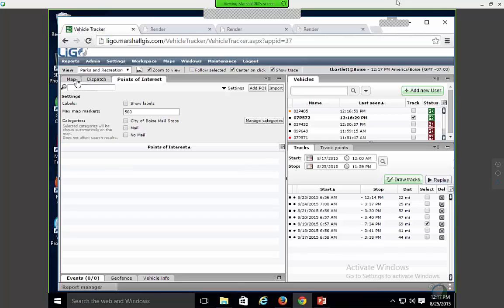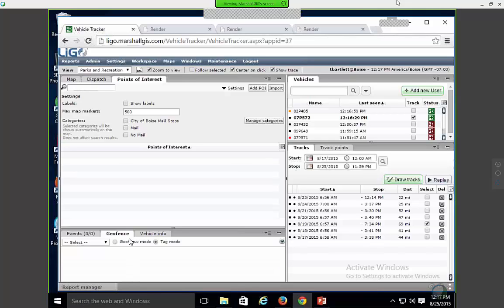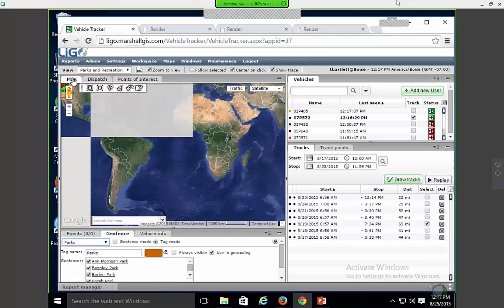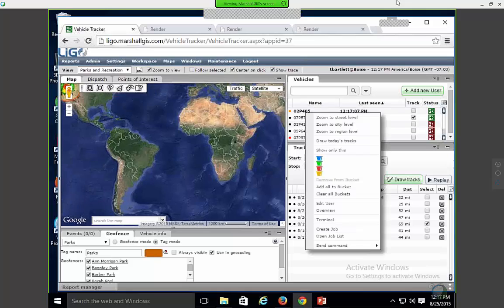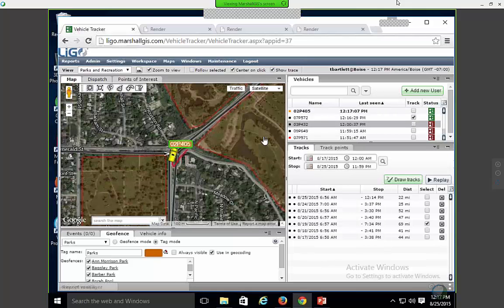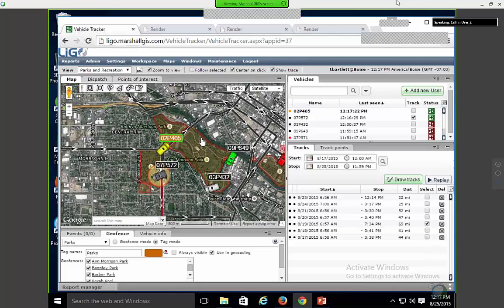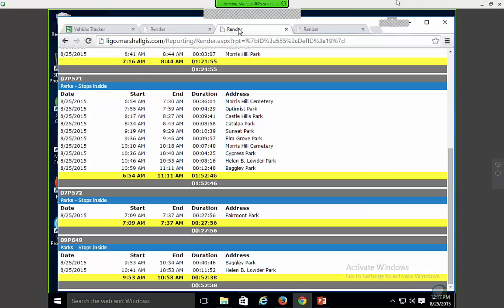We also are capturing, we have some geofences set up with different parks. And so I'm going to turn on my parks so we can see all these different geofences and go back to my map. These are these different parks that I have captured. We can do the same thing as we did with points, locations, and so we're capturing actual time inside the park. So this is, once again, a pilot project we've got going with the city of Boise.